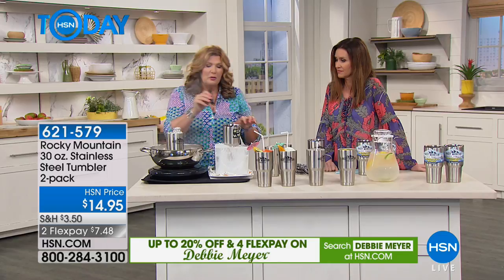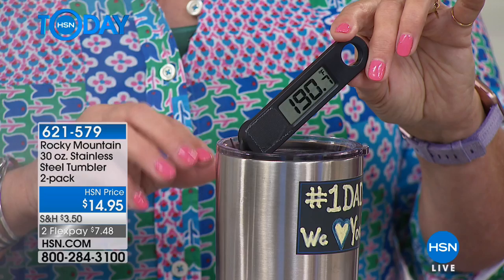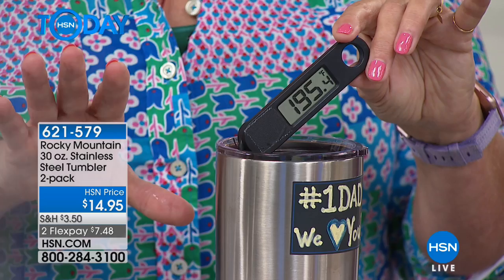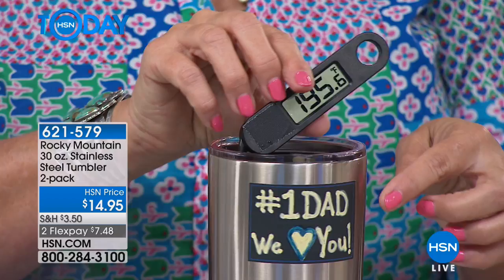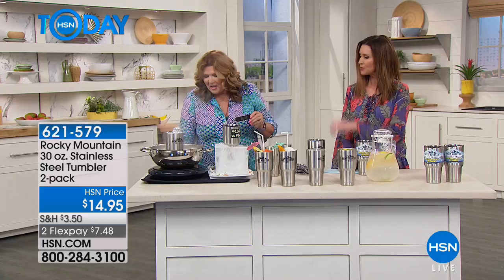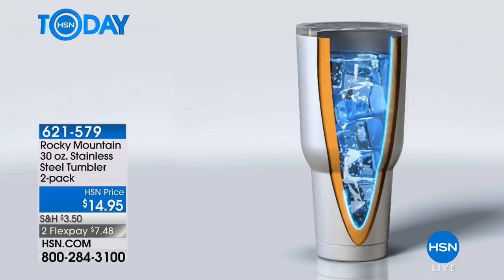It's too hot to drink — you'd have to take the lid off and let it cool. Our Rocky Mountain Tumblers also come with cool labels that are dishwasher safe and customizable — you can put little names on them for a wedding party, shower, or groom's gift. They're 30 ounces for hot or cold — not one for hot and one for cold. Double insulated: hot stays hot 12 hours, cold stays cold up to 24 hours. I've talked to people who left their iced coffee in the car overnight in 100-degree heat and still found ice cubes the next day.